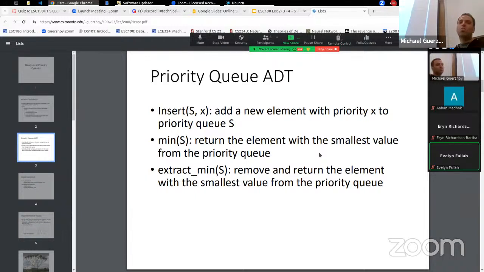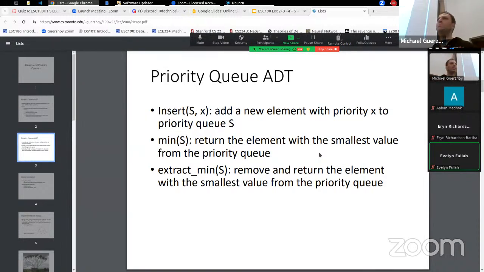So what we're trying to do here is to implement a priority queue. That means I want to be able to insert, I want to be able to compute the minimum, and I want to be able to get the minimum and also remove it from the data structure. You could do it with a list. We have done it with a list, but you can also do it with a heap. The idea of doing it with a heap is that it allows you to do both insert and extract min in all of log n time.